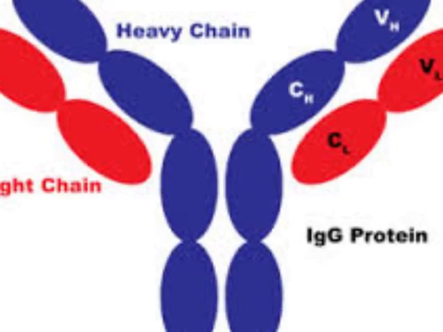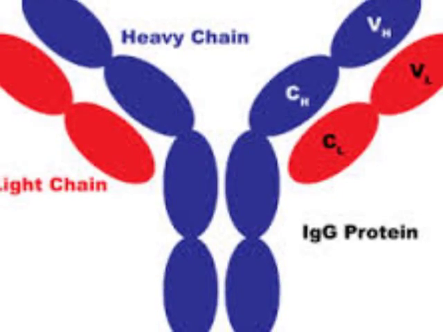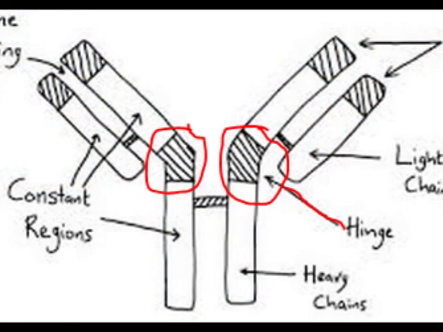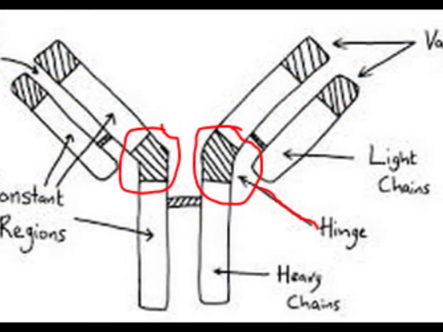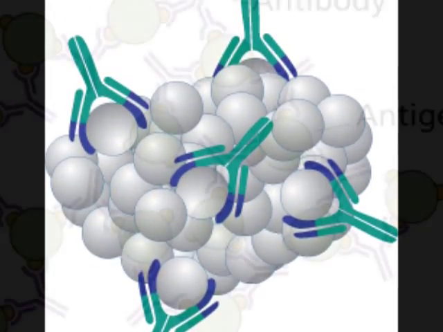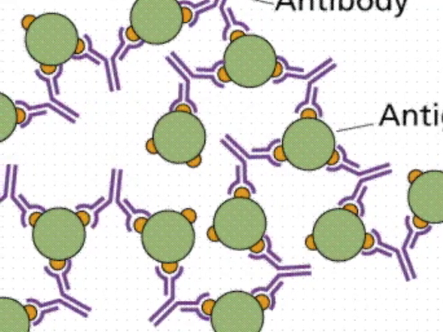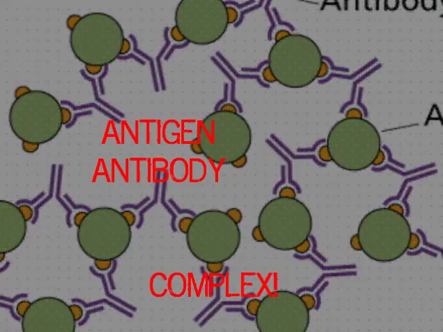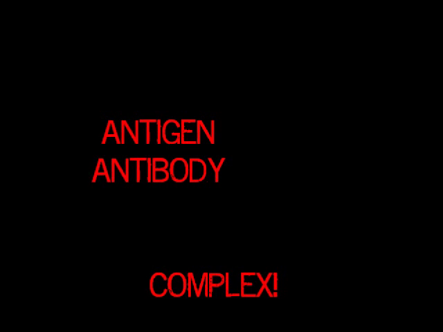Antibodies are made of four polypeptide chains - two long and heavy, two short and light, so that they can start the fight. They're shapeshifters shaped like a Y. They wrap around the antigens to make sure there's no escape. All these forms unite as an antigen-antibody complex.